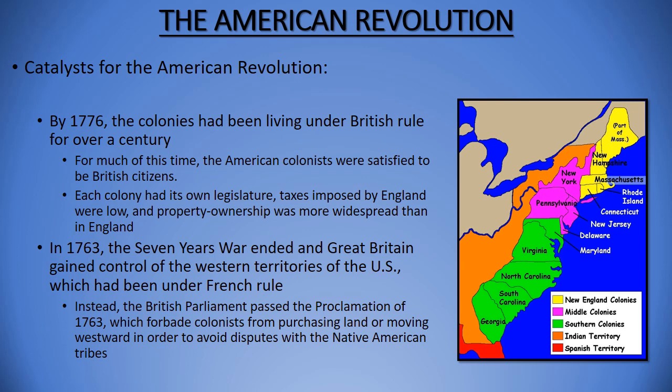So a lot of the colonists were pretty happy at first, right, for a while. Generally, every colony had its own kind of system of trustees. That's a whole other story. Basically, like overlords from Great Britain who looked over each colony. So each colonial experience was a little different, but generally each colony had its own legislature, and at least at a very local level, they were able to self-govern. They elected their own leaders. Taxes, they had taxes, but they were kept pretty low for the most part. And as I said, property ownership was very widespread.